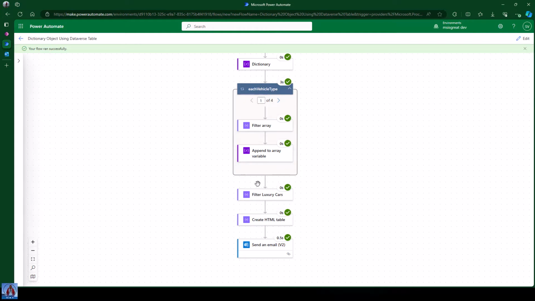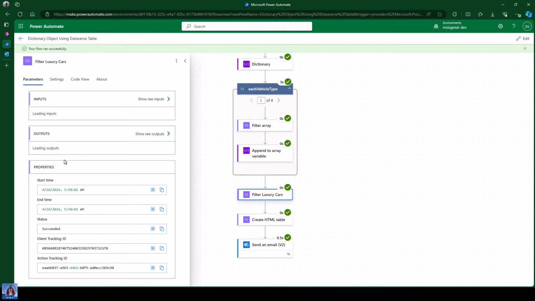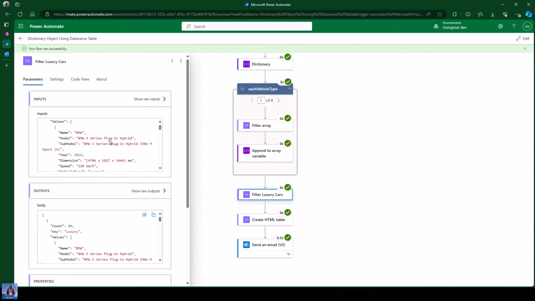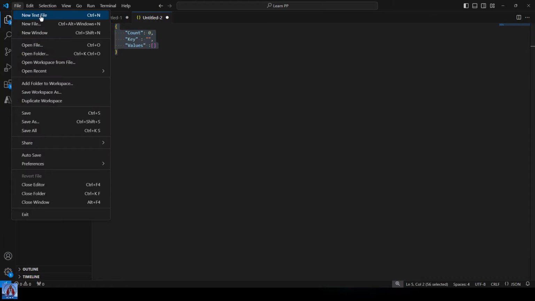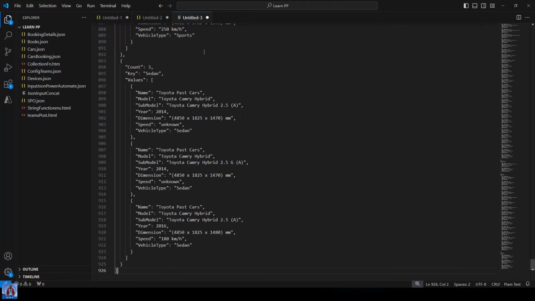Okay, and how it is done, let me go back. When you filter and then append an array, the filter luxury has input, you can see all. Let me copy here and put it into Visual Studio Code.